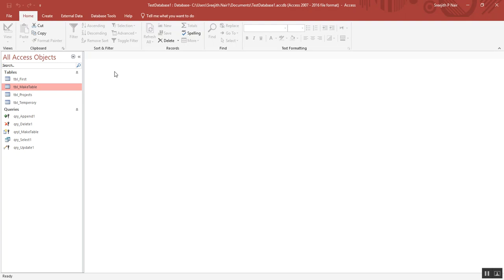Even the append is like that, it's appending to a new one. But when you use update or delete, you should ensure that you are not messing up your already existing data. So I always prefer you make a backup before going with all these action queries. So that's all I have with the action queries part.